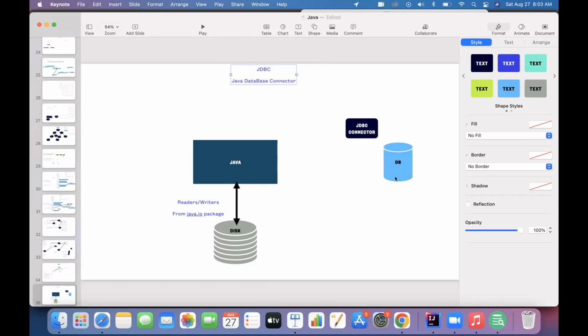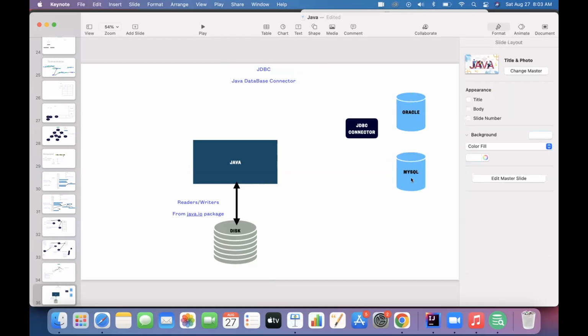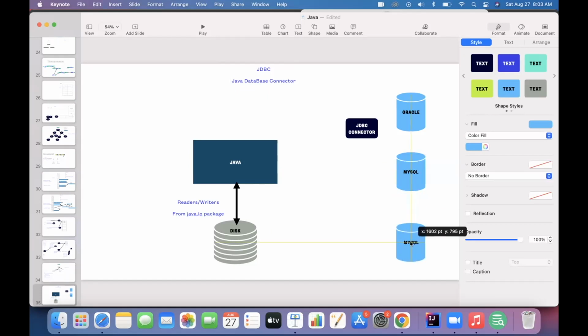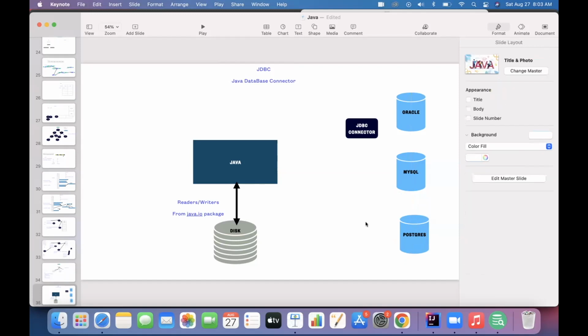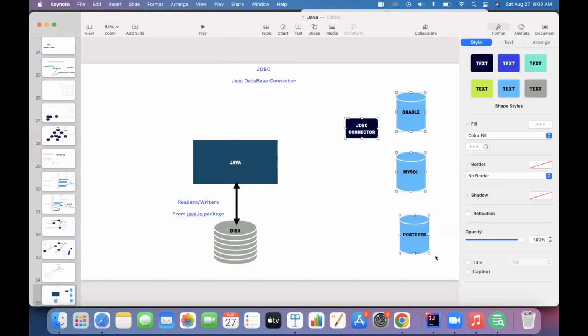So every database, it might be today Oracle, right? So it comes up MySQL, Postgres. Every database, because Java is developed by somebody, and these are developed by some third parties, right?